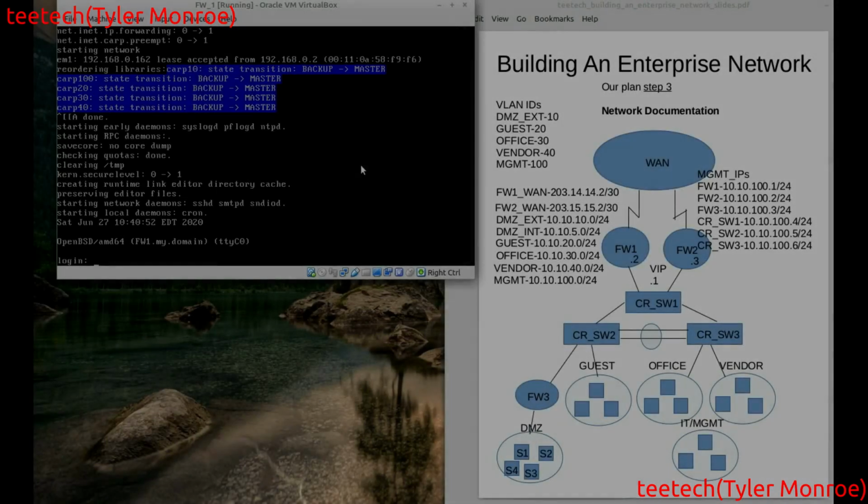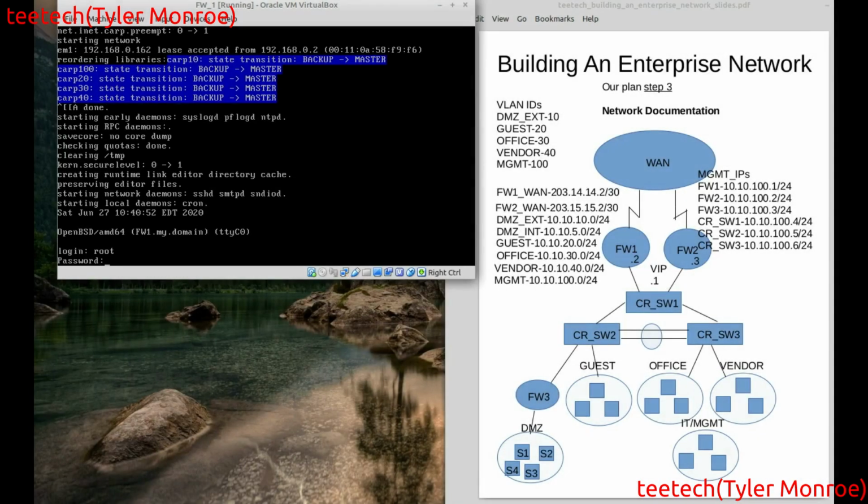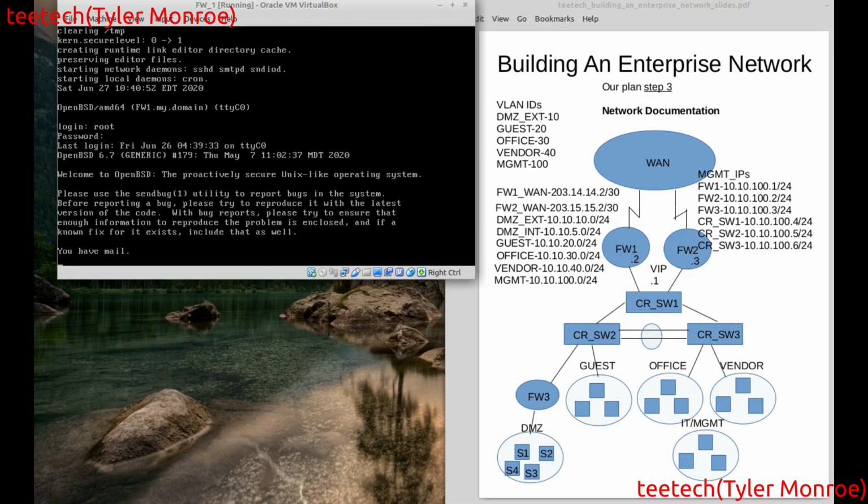All right, so the last thing we need to do here is on our firewall 1 and 2. And what we want to do on these firewalls is how I said about the double NAT situation. We need to bring in any traffic coming into the public IP of these firewalls. We want to NAT that to be going to firewall 3, and then the port forwards there will take care of getting it the rest of the way.